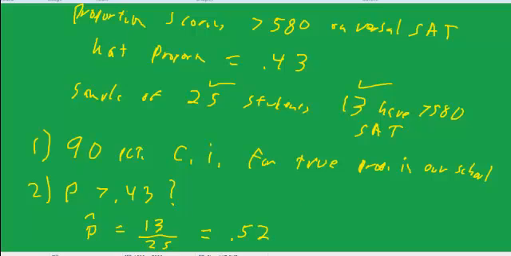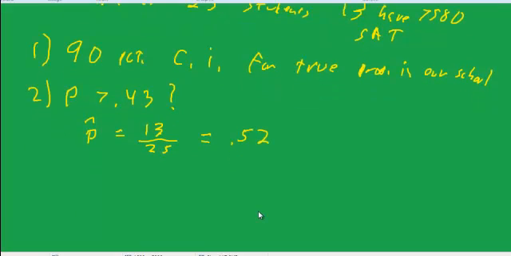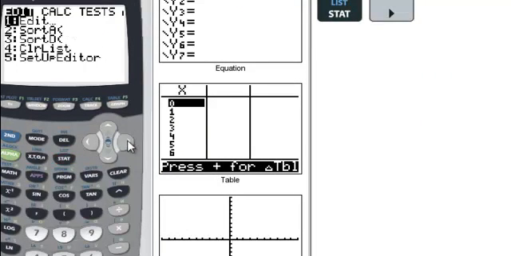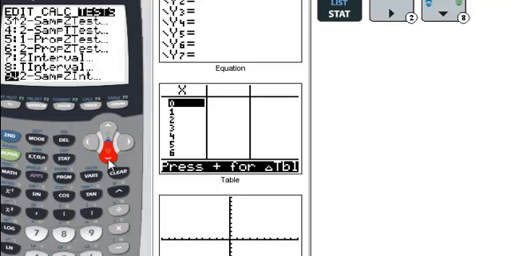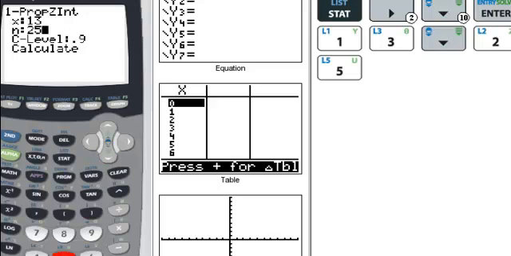Okay, but let's throw this stuff in the calculator, get a confidence interval, and do a hypothesis test. So we do stat, tests. And now what we're looking for is a one prop z interval for the first interval. So we're going to skip over the z interval. I don't know really what the z interval is for. I'm looking for the one prop z interval. There it is, one prop z interval. And now we're going to enter the number of successes, which was 13, the total number of students, which was 25. A confidence level of 0.9 is fine, and I will calculate.